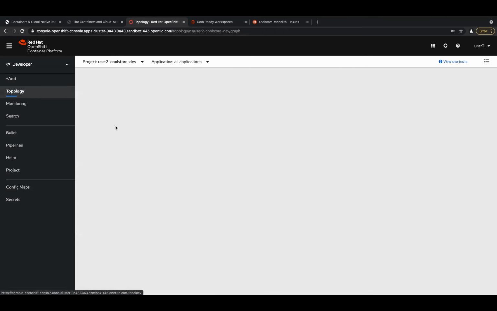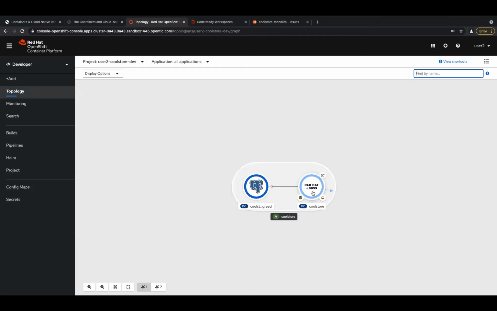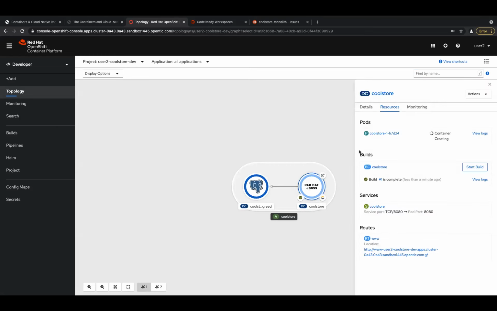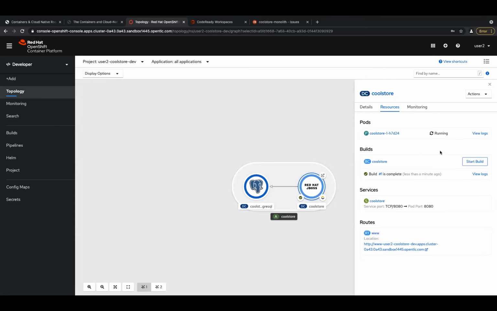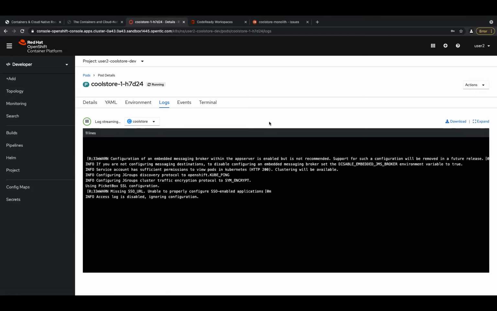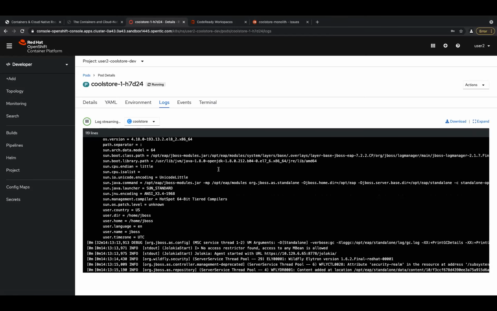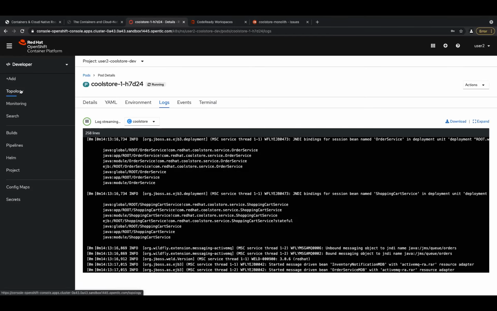So we go back to the topology tab and go to this Red Hat JBoss. This light blue means that the application is not yet ready. And if you click that, you can see that the container is still being created. It is running. So we go to the logs. We can see the logs here, but we are not worried about the logs.